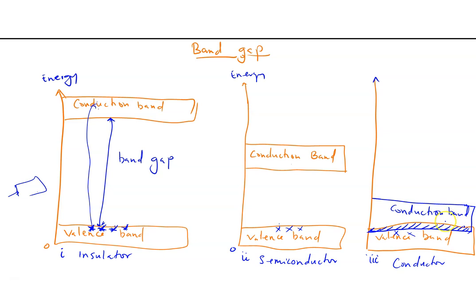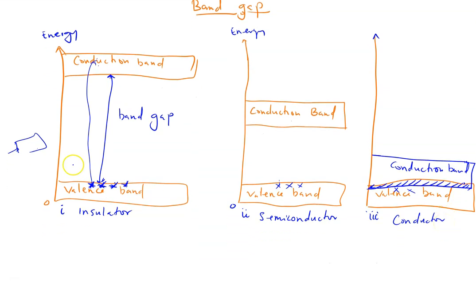So that's the reason why conductors conduct what? Electricity easily. They cause electricity to flow easily compared to the insulators and the semiconductors, right? With the conductors, the band gap does not exist because the conduction band and the valence band overlap. So because of that, a little energy or a little voltage applied to them causes the electron to quickly jump into what? To the conduction band. Okay, so that is it.